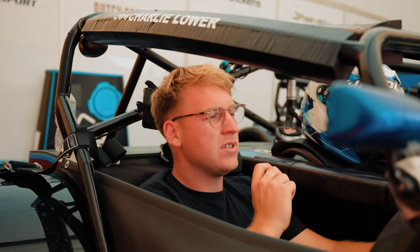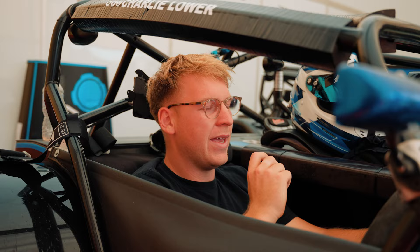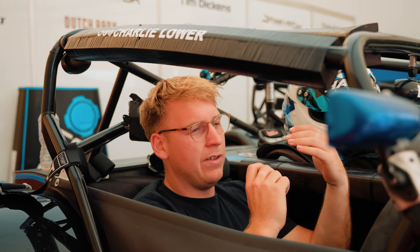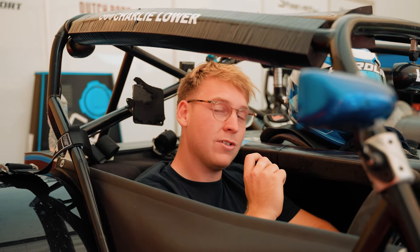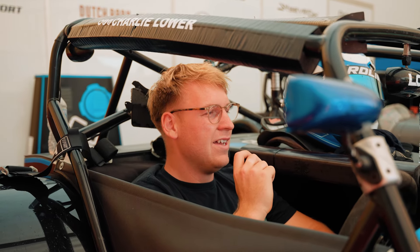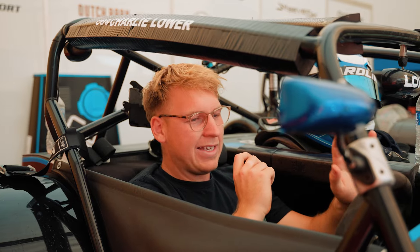Dan's doing the final tweaks — we've swapped the bent front arms and found a few little bits. We're making sure the ride height is level, then doing tracking, camber gauge, and a full spanner check ready for race two at six o'clock. It feels like a long time away. I'm getting tired already so I'm going to need an energy drink to get through the last race, but hopefully the car will hold up and we'll make some places ready for race three tomorrow.